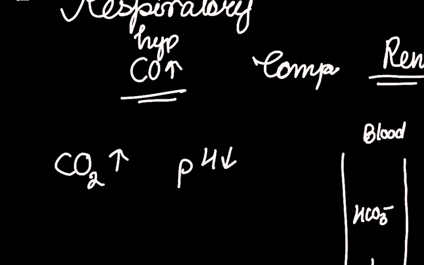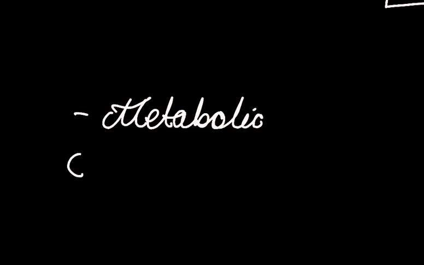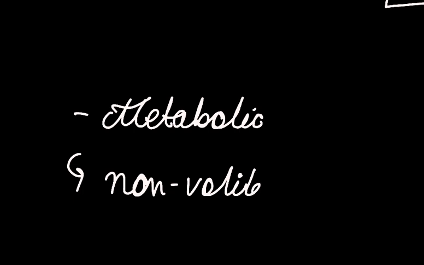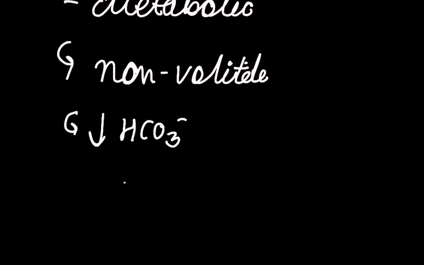Okay, so this is very important. Now let's talk about metabolic acidosis. In metabolic acidosis, there can be two conditions. One is an increase in the number of non-volatile acids, such as lactic acid. Another would be a decrease in HCO3 minus, like when there is a lot of excretion of HCO3 minus, or there is a lack of absorption of HCO3 minus, especially in renal tubular acidosis 2.